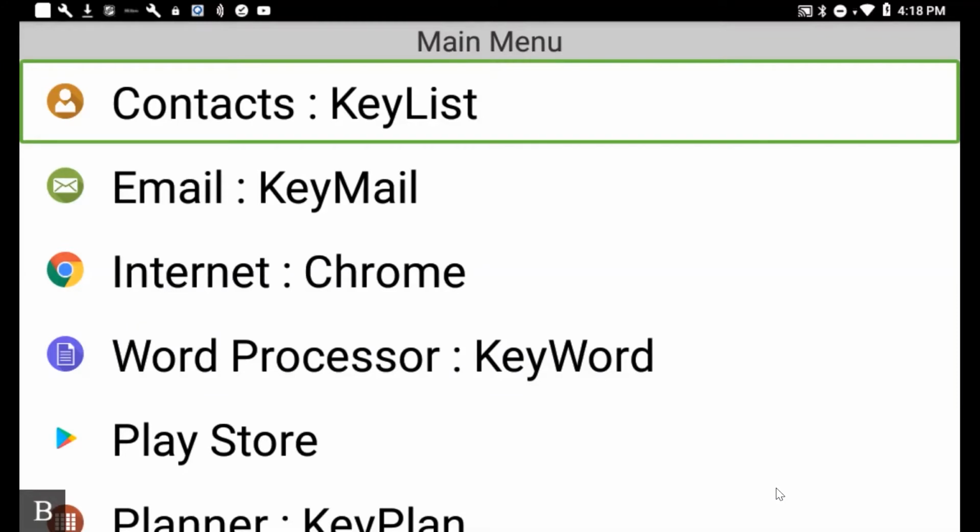What I'm doing is I want to turn this setting on. I need to enable this so that I can then add my Google account, whether it's at gmail.com or a non-Google domain Google account, to Keymail. So I have to turn this setting on first. So I'm on the main menu. I'm going to go into Settings by pressing Q with Enter.